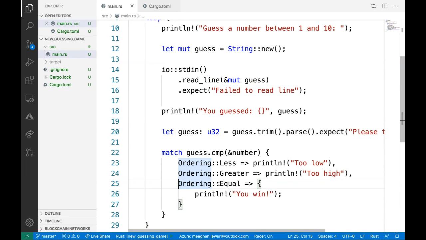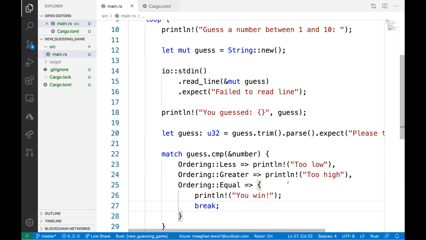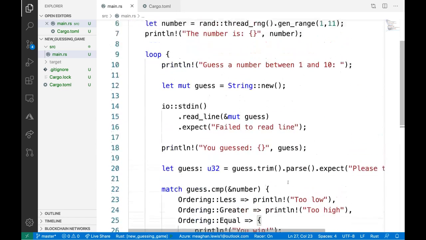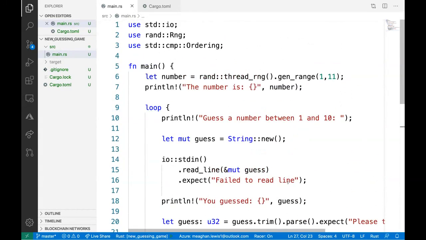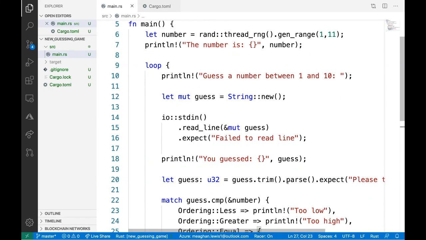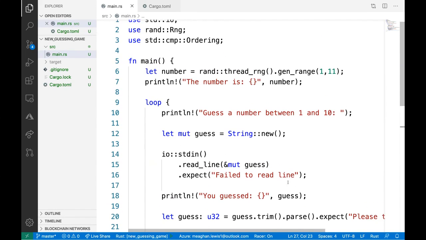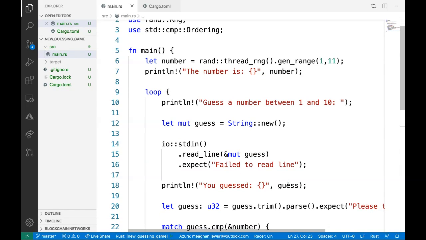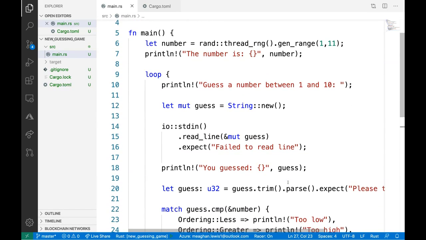And after I have actually guessed the right number, after printing "you win", I want to go ahead and add a break statement. And this is just going to exit out of the execution for my program. So this is pretty much where I'm going to stop today. I want to allow enough time for Q&A, but this is just kind of showing you how I can create a program to guess a number and have a little bit of interaction with the command line.